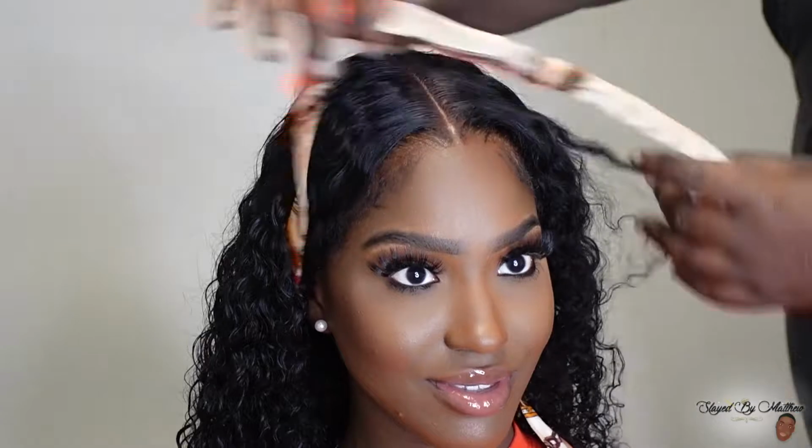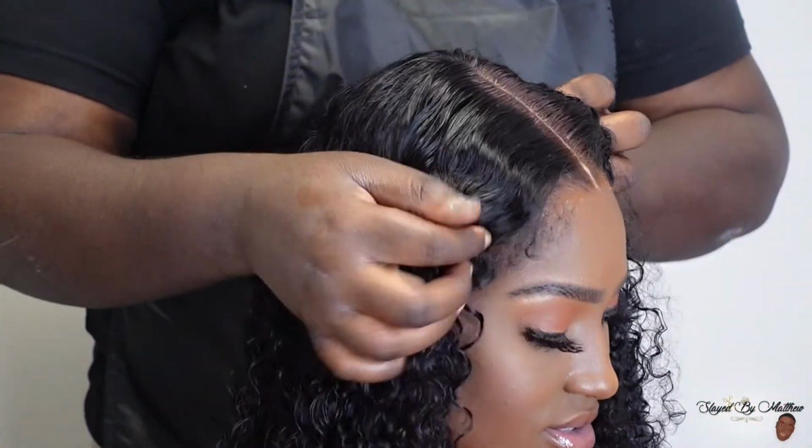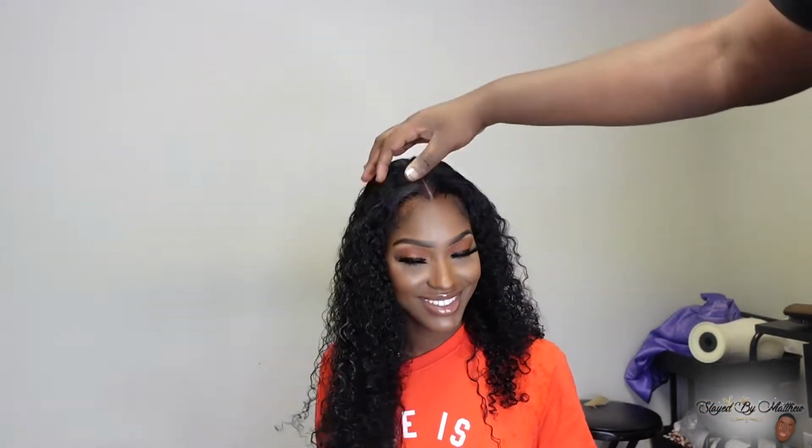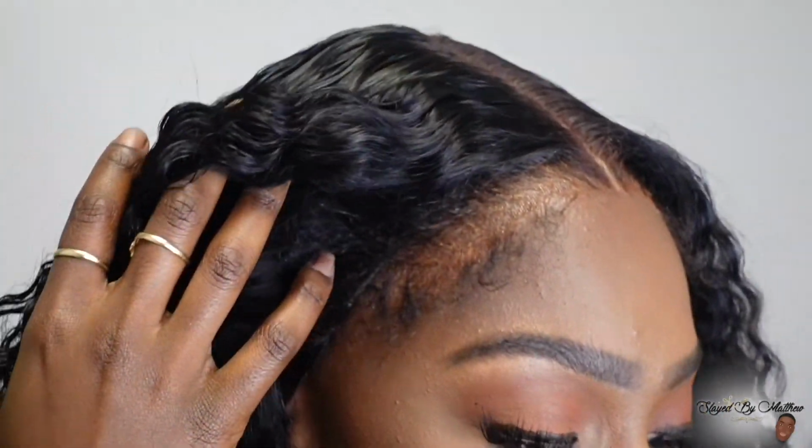She blow dried it real quick. And this is the finished product. It's really no shade. Look how realistic that is. That's her baby edges. That's her hair. It is really no shade. Shout out to I Like Hair for sending the bust down. The wig was so full. The curls were so luscious on this wig.